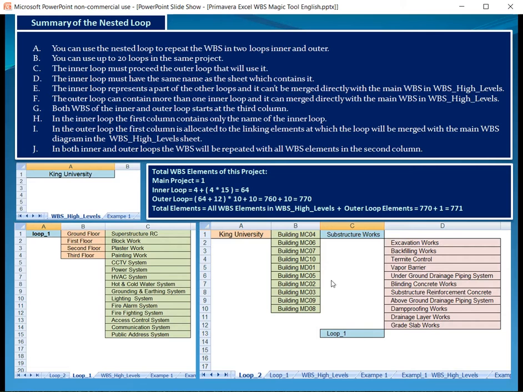You can also calculate how many WBS codes you will get from this project. For example, the WBS elements of the main project will produce only one WBS code, and then the inner loop will have 4 elements, and these 4 elements will be repeated 15 times, so the inner loop will contain 64 WBS elements.